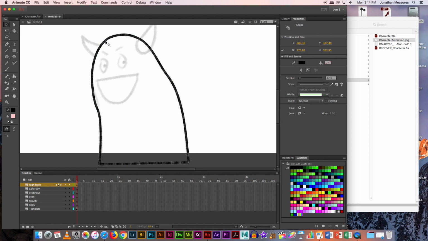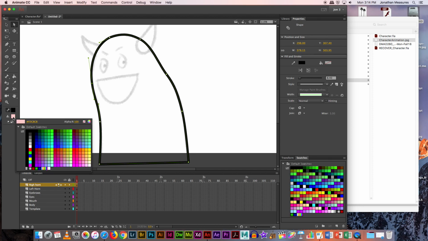Once I have the shape drawn out, I actually don't really want this to have a stroke. I just want it to be a fill with no stroke. So the next thing I want to do is choose the color for the fill and then fill that color with the paint bucket. So this is the color that I'm going to use.